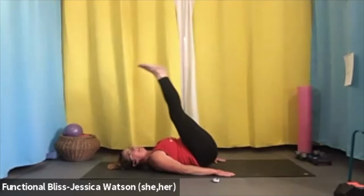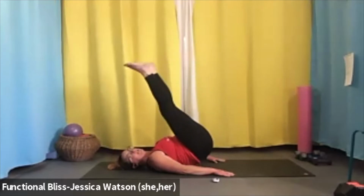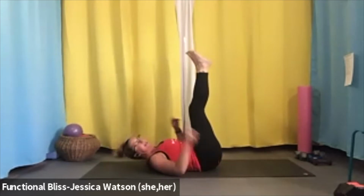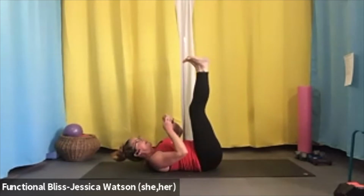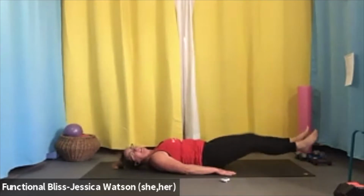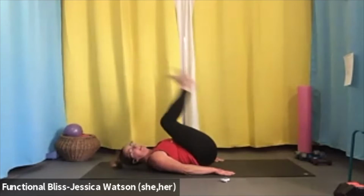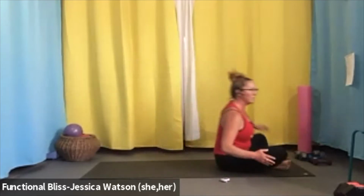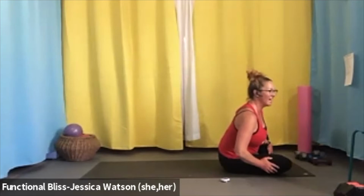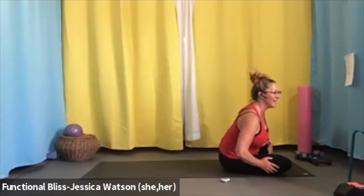If it feels good, but it's not quite enough work, legs are going to come up. Same maneuver, crunching the abdominal muscles, and that tailbone lifts up. Now, if that doesn't feel like quite enough work for you, then you're going to find that reverse crunch, send the legs long. Reverse crunch, and send the legs long. You're going to find the version you like best that gives you a nice challenge. Work those abdominal muscles. You got it.